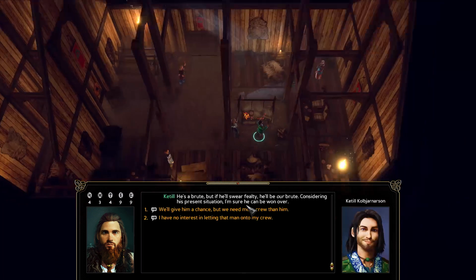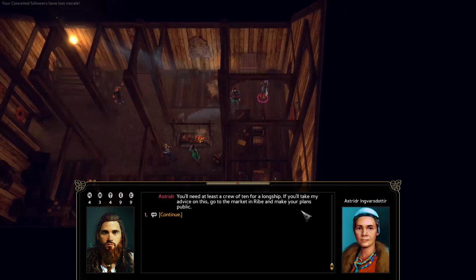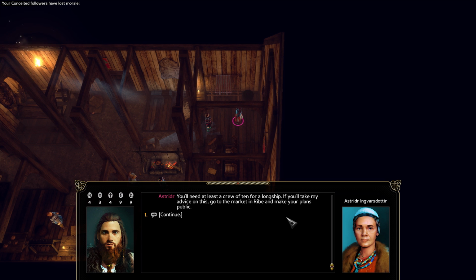But can we trust him? He's a brute, but if he'll swear fealty, he'll be our brute. Considering his present situation, I'm sure he can be won over. We'll give him a chance, but we need more crew than him. You'll need at least a crew of 10 for a longship. If you've taken my advice on this, go to the market in Ribe and make your plans public.